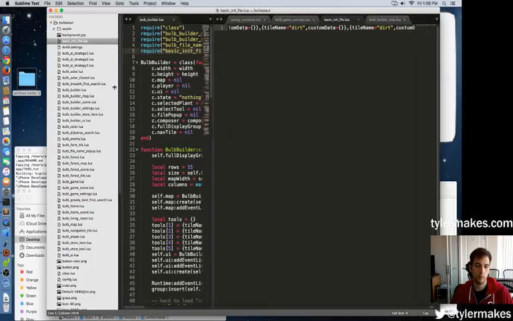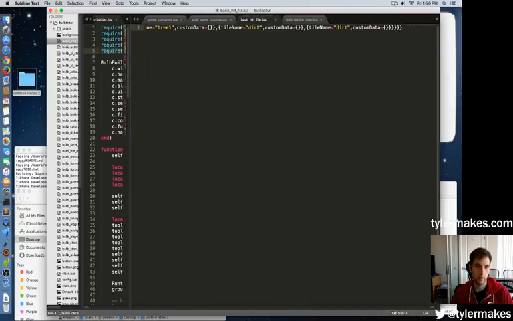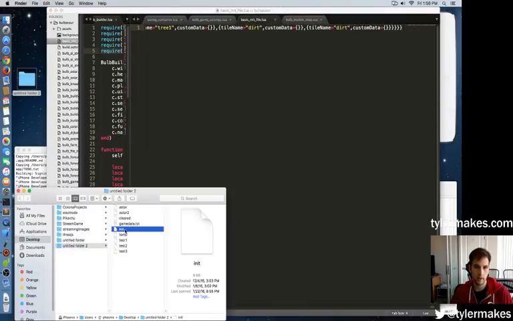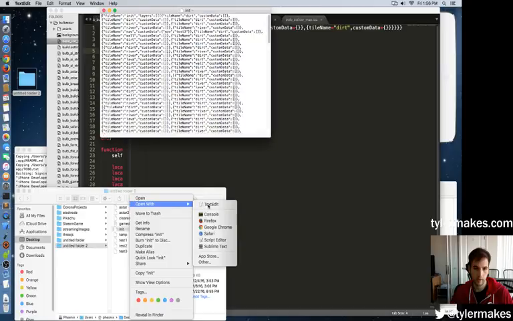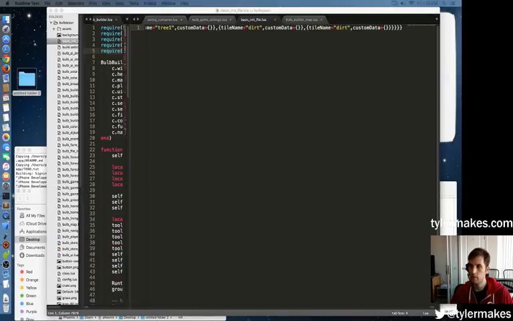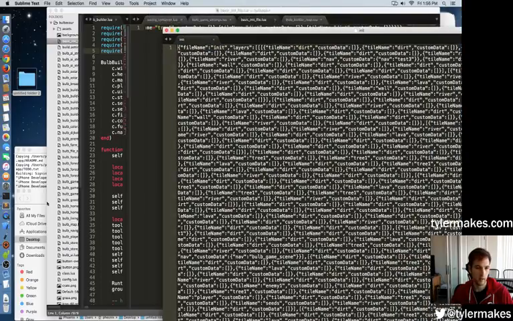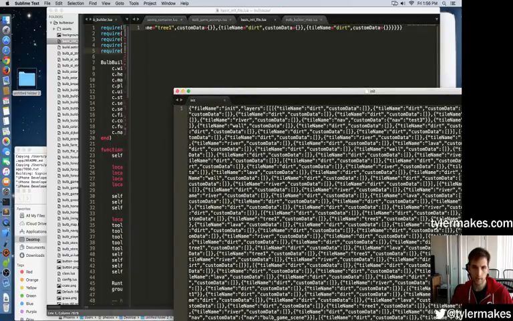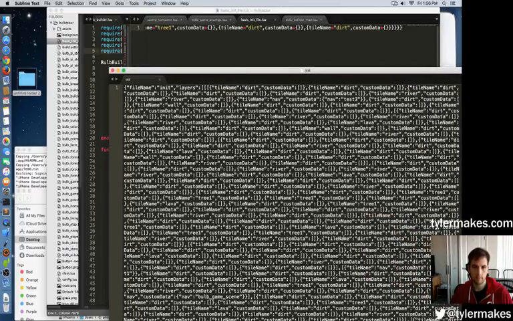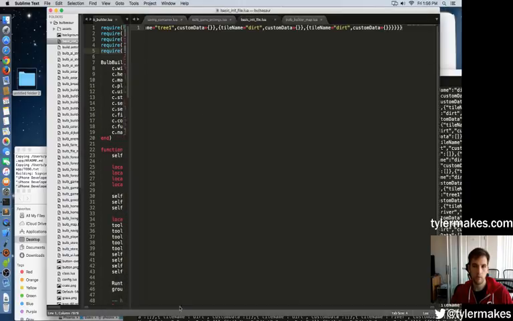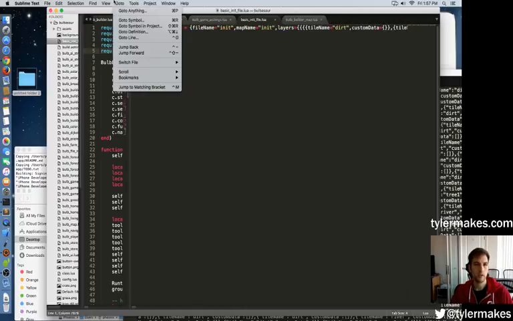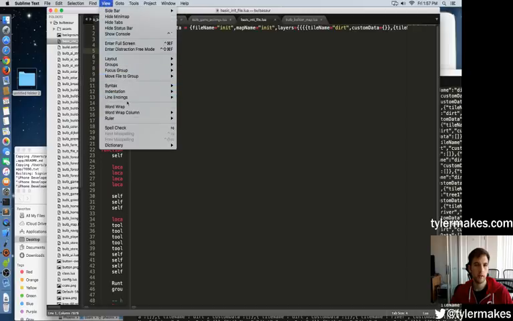Now, if you remember or have been looking at our maps at all, this might look sort of familiar. Ooh, it's going to open with a program I do not want it to open with. So here's what that file looks like. Let me just close this real quick. Okay, so this is what our map, our first init map, looks like. This is JSON. Now, you might be looking at this and notice that it's different. For one, it's on one line, which actually, I guess we could word wrap this.